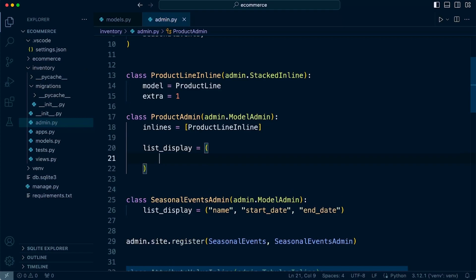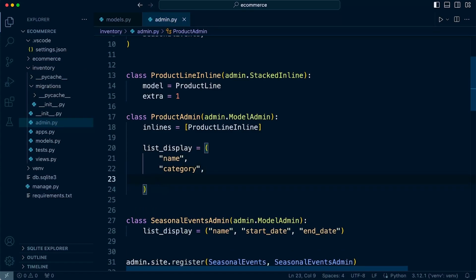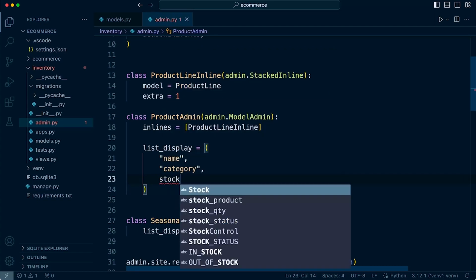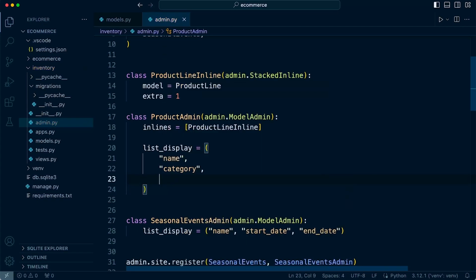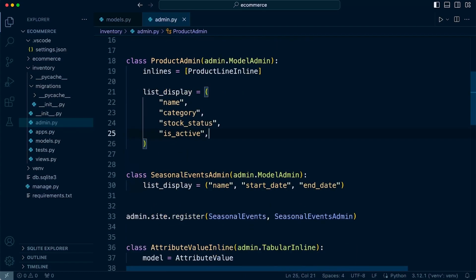So let's show the name, maybe the category, and let's show the stock status. That's probably a good one to show on the list. And then maybe is active. And there we go. So let's not forget the comma. Right, so that's our list display.